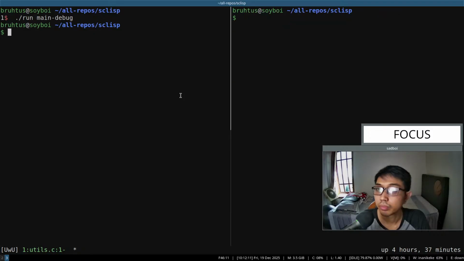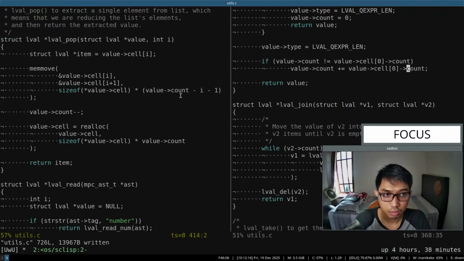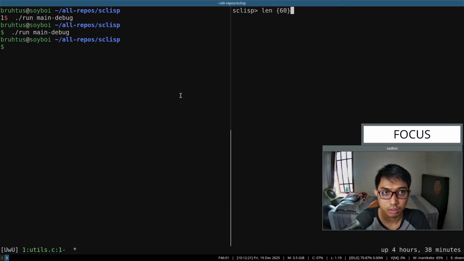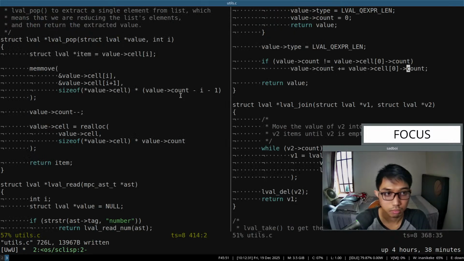Yes. Debug. Where is it? Run. No len. Okay. 3. That is not expected. Okay, maybe so do something like this, right?